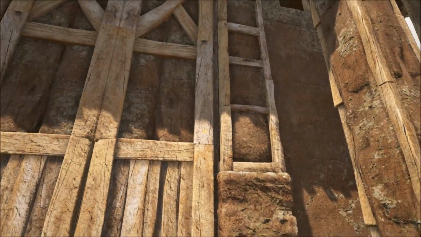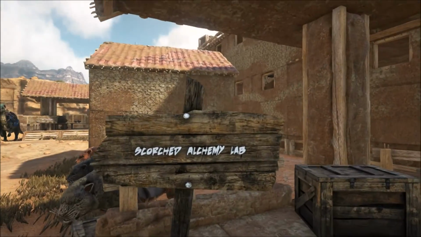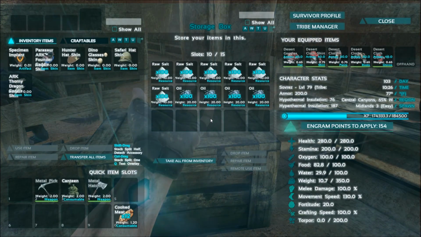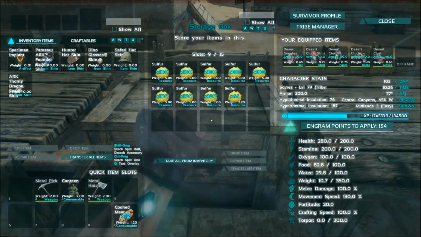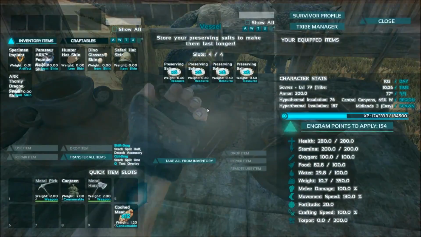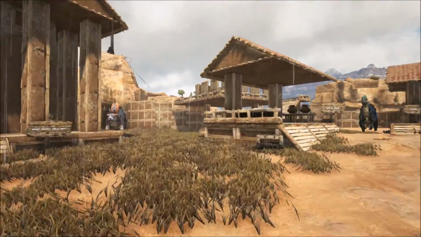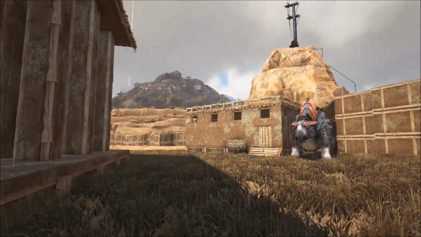All right, now let's just go right across over here, and we have the Scorched Alchemy Lab. Now, what this is, you can see, is a lot of stuff for sulfur, propellant, and preserving salts. There's sulfur there. There's two little things here. You got some vessels here for some preserving salts. But, hello, rain. Interesting. Well, this is a rarity in Scorched Earth. Let's go ahead and come back over here behind the library.